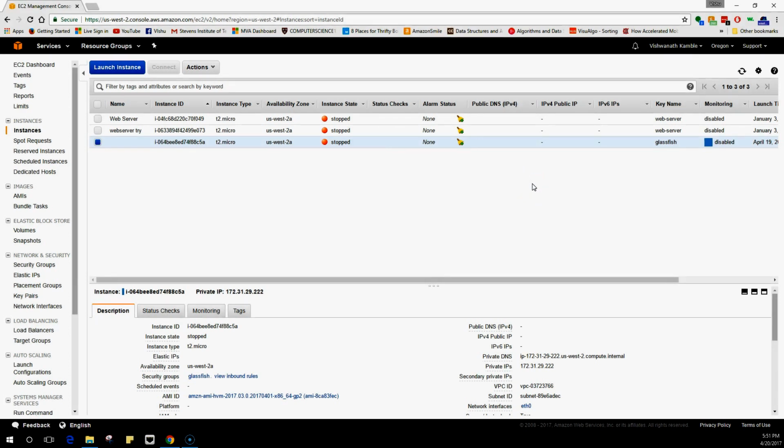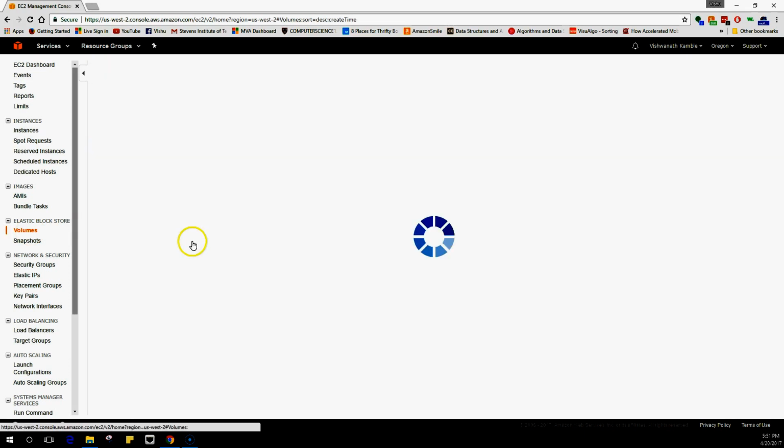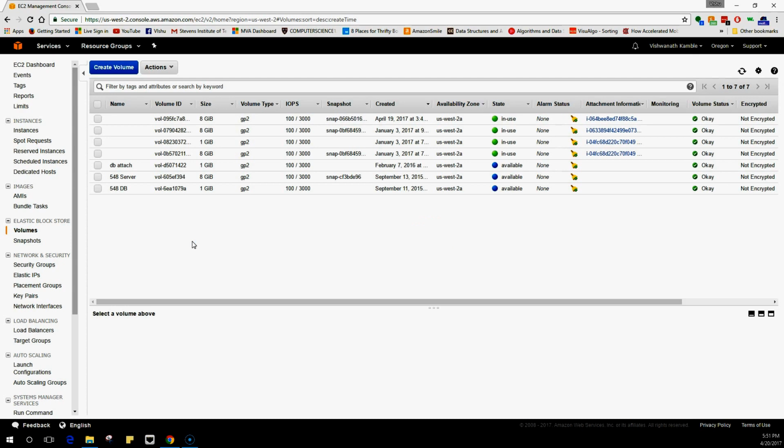And since we have got in the machine, I will now show you how to create a different hard disk and attach it to your instance. So at the moment we only have the application server, we don't have the database server. So what I'm going to do is go into Elastic Block Store and select volumes. Volumes, as I told you, is nothing but hard drives. So we are going to create a new volume, and then we are going to attach that volume to our instance. So we don't have to buy a new one, we don't have to physically do anything, we just have to create a new one with any amount of space that you want and attach it, and it is attached instantly, so you don't have to worry about anything.